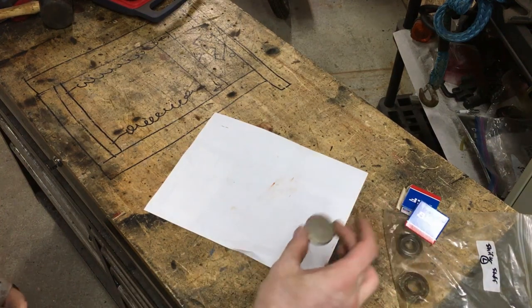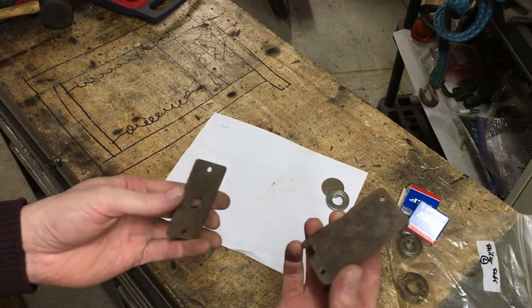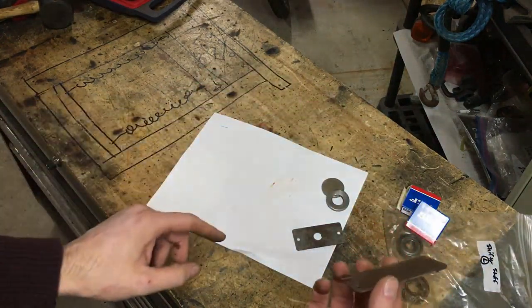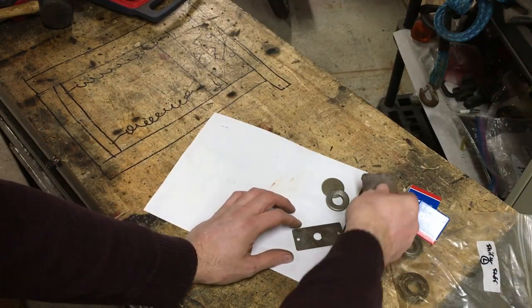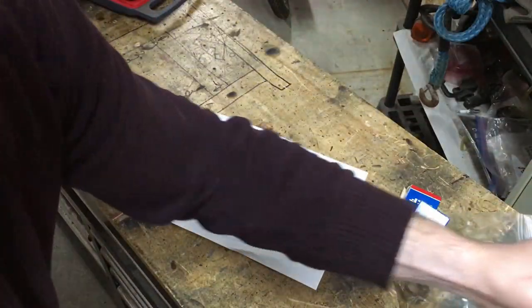Okay, so we've got our plates blasted. The caps for the electrical side, a little bit of goop I scraped off. You'll see in the fast forward there, you probably saw. Needs to be cleaned off and dealt with. I'll do that now, actually, get that out of the way.